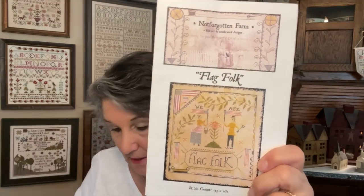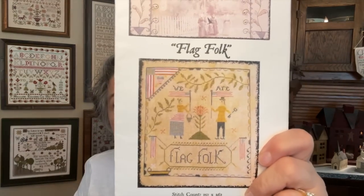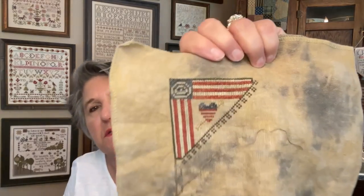And I had bought a kit from Country Sampler for this one on Murky. It was 32 count Murky in the kit. And it was a conversion, their color conversion, although I don't think they changed a whole lot. But anyway, so this is where I was.